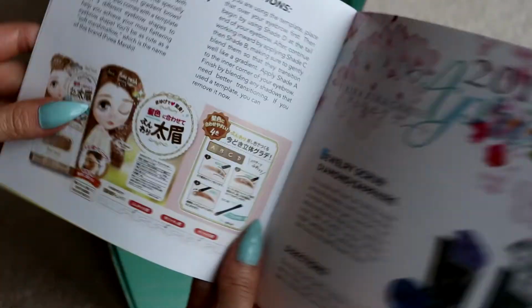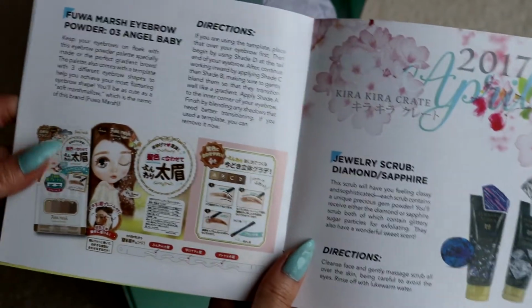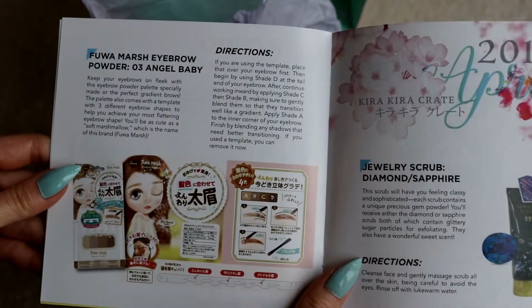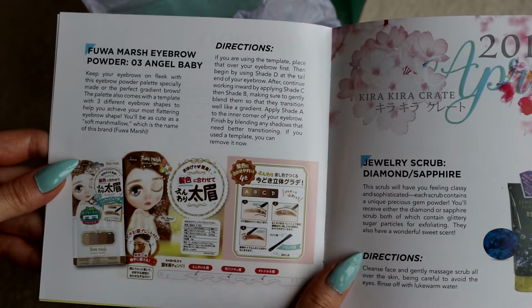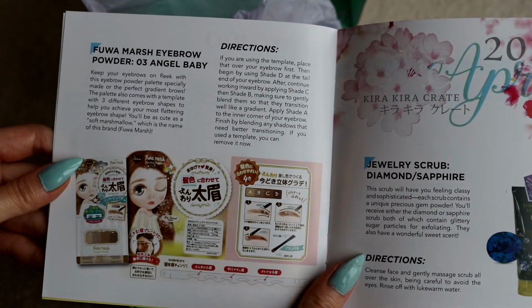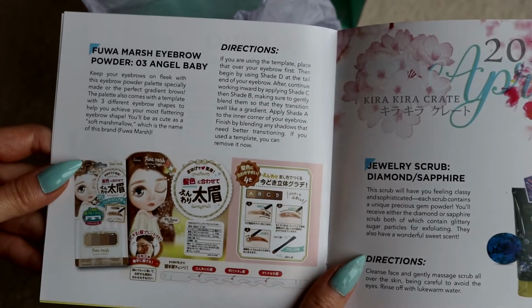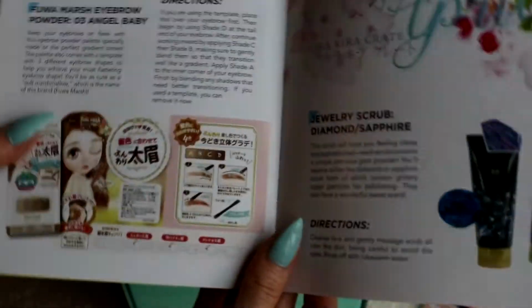Okay, Fua Marsh Eyebrow Powder 03, Angel Baby. Keep your eyebrows on fleek with this eyebrow powder palette, specially made for the perfect gradient brows. I see. The palette also comes with a template with three different eyebrow shapes to help you achieve your most flattering eyebrow shape. I see. You'll be cute as a soft marshmallow, which is the name of this brand, Fua Marsh. Oh, that's super duper cute.